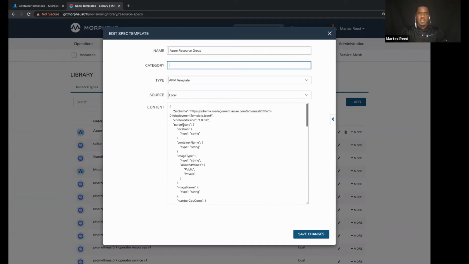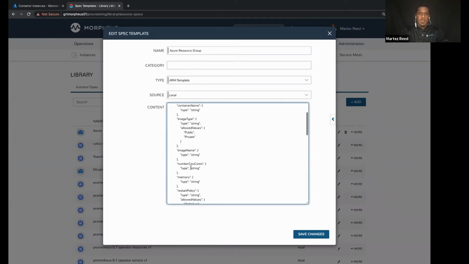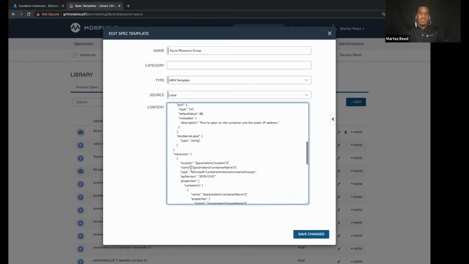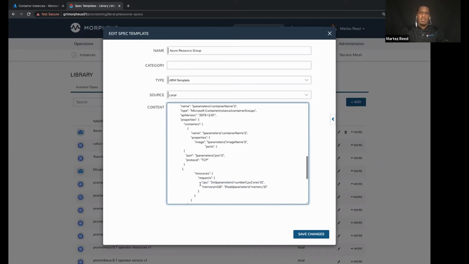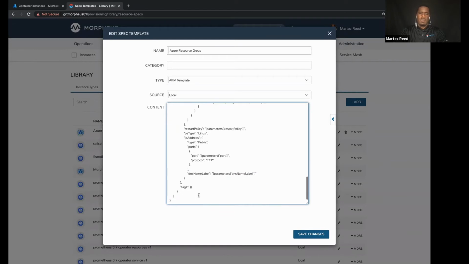Specifically, we have parameters, and we've specified a number of parameters for our ACI deployment. We map that to our resources, the various places where we see parameters. And so we've got what is known as the spec template. We specified ARM template as the type.